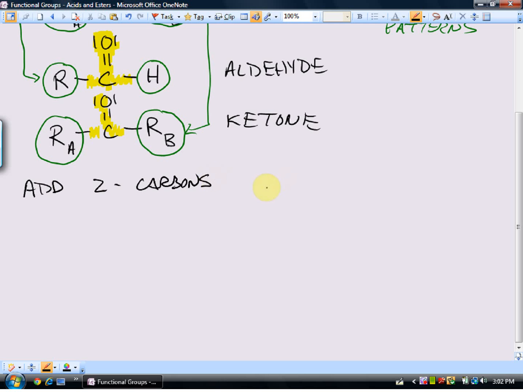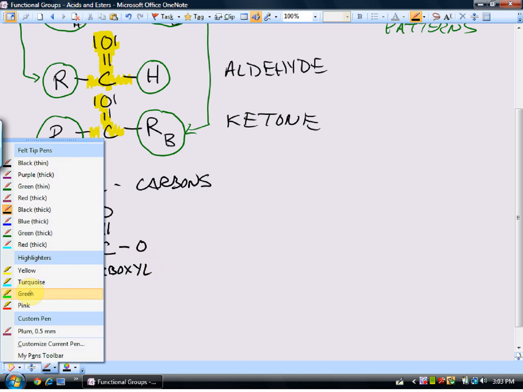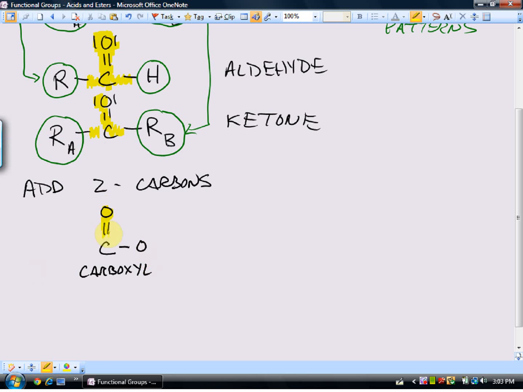And the feature of all of these functional groups is that they all contain this as the central feature. A carbon-oxygen double bond, we've seen that before, connected to an oxygen. And so although that's not a functional group by itself, okay, we call this the carboxyl group. And just like above, what's connected to the carboxyl group, and again, we have a connection that can go this way, and we have a connection that can go this way.